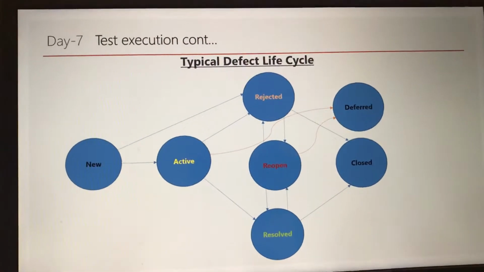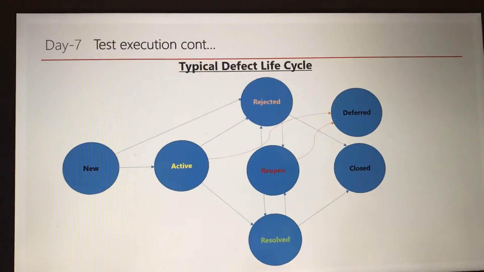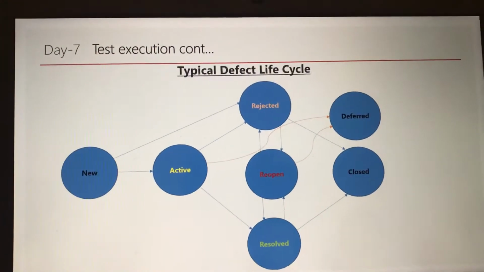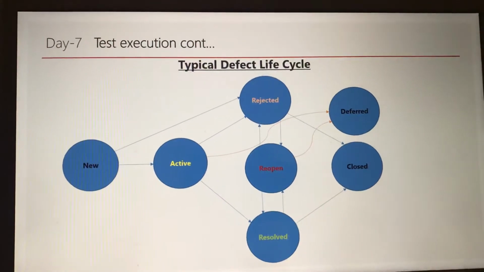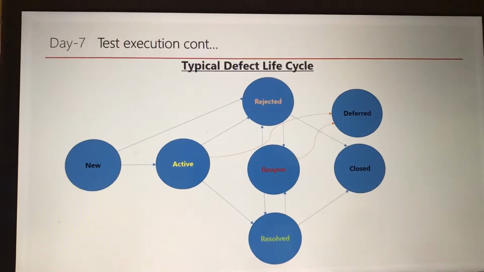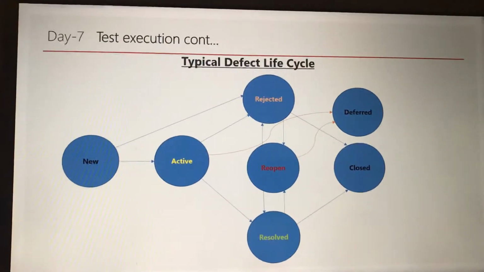So it all depends. Some organizations and project teams use the deferred status for tracking purposes, and some teams keep it in the active or reopen status, saying okay, keep the status as it is. It all depends on how the teams have come to an understanding of how they are tracking the different statuses.